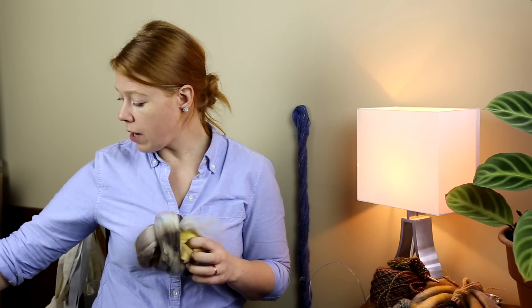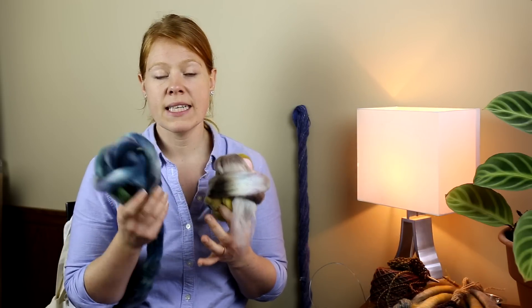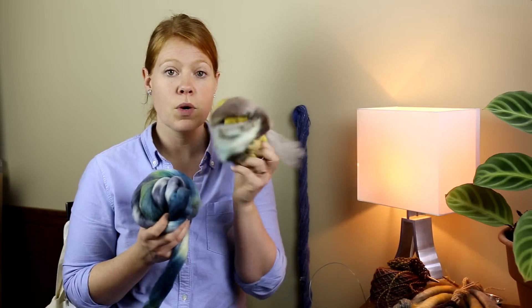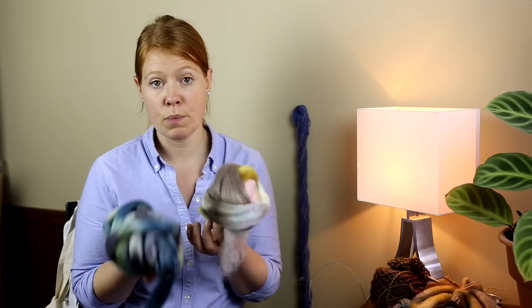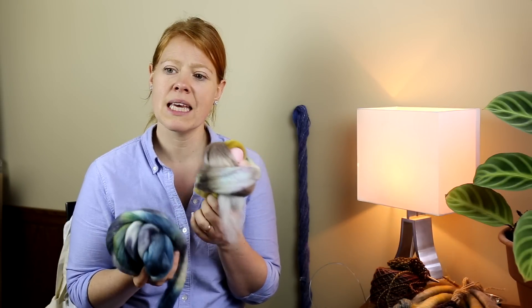By contrast, I'm also spinning across the top on this fiber — the West Coast Color — and it's not compacted at all. It's very fresh, dyed recently, and it's drafting beautifully. I'm not fighting with it at all. It makes the experience so enjoyable and I want to work on it. I have a whole second braid of this for the second bobbin, and then the two will be plied together — so I'll have over eight ounces finished. It's a completely different feeling in terms of labor intensity.